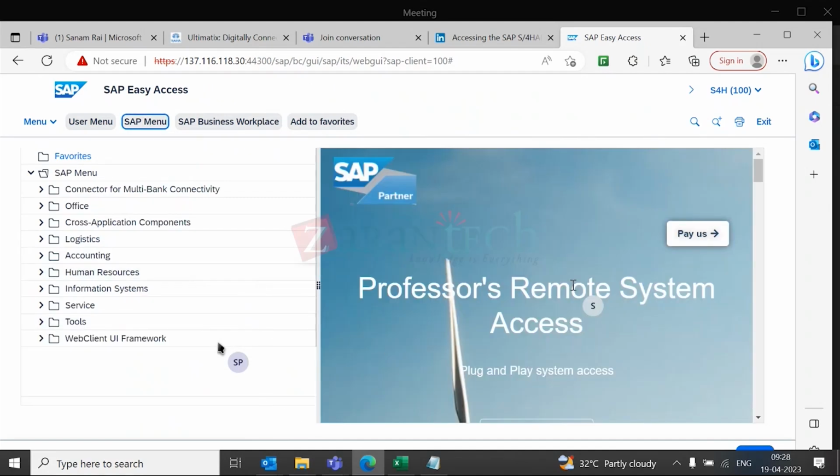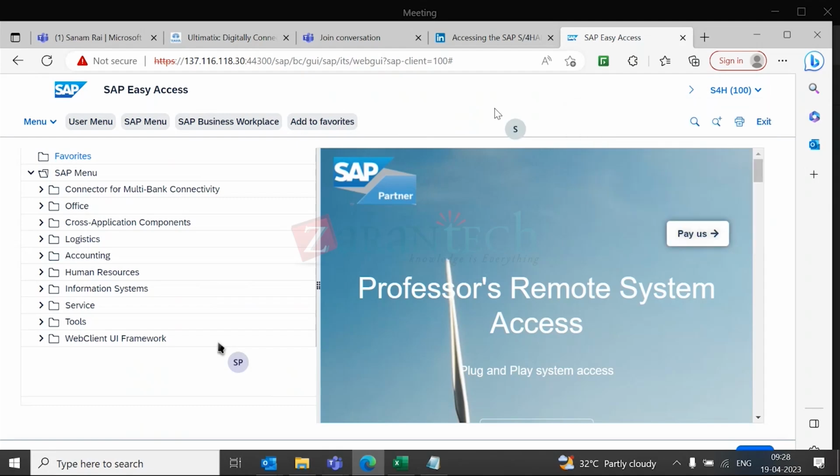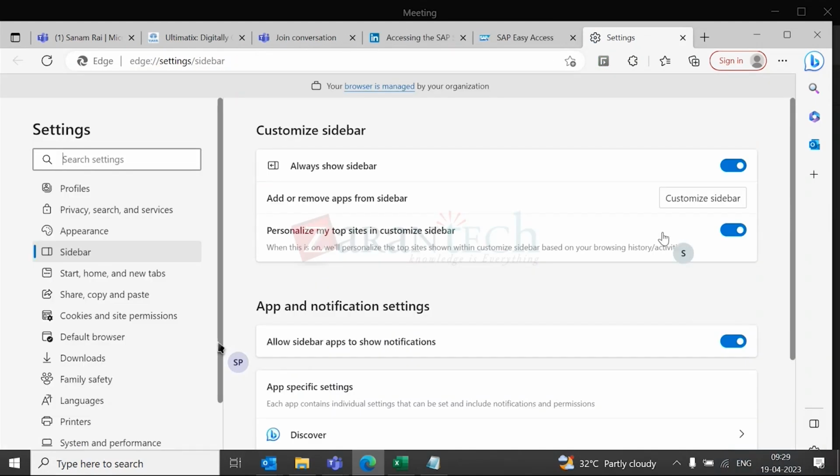So here, what else is in the system client screen? Not this one. That is another thing. So we can go here.